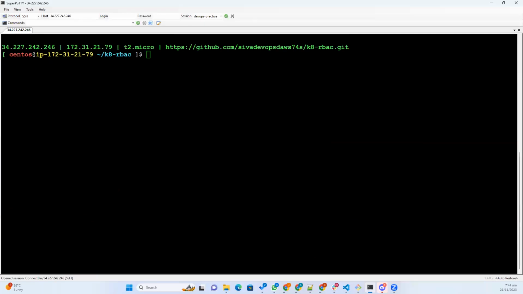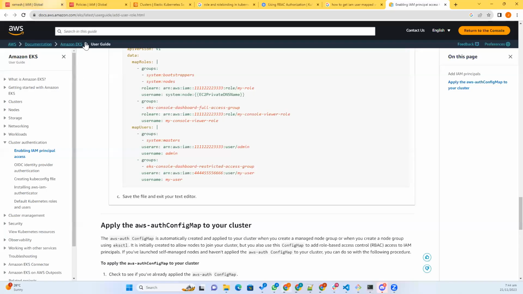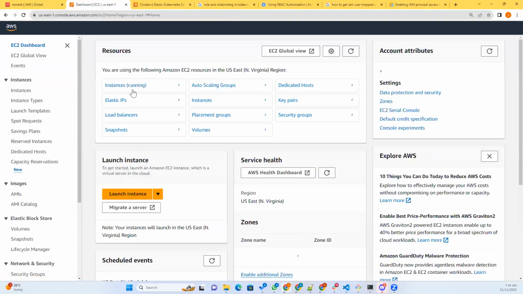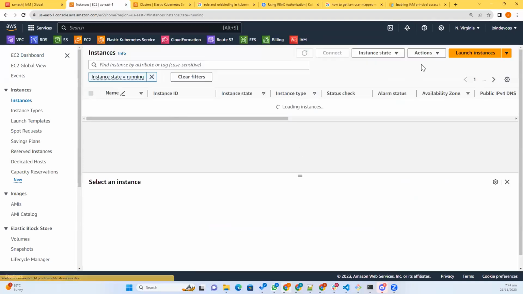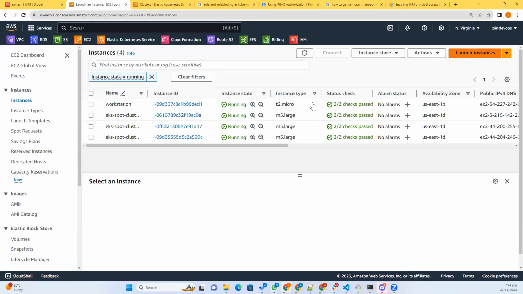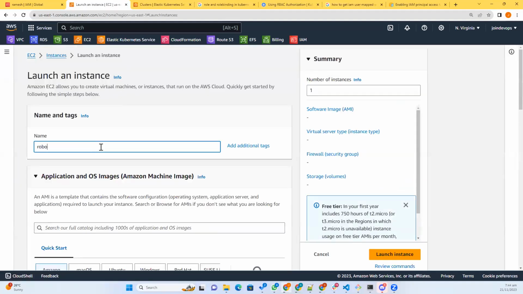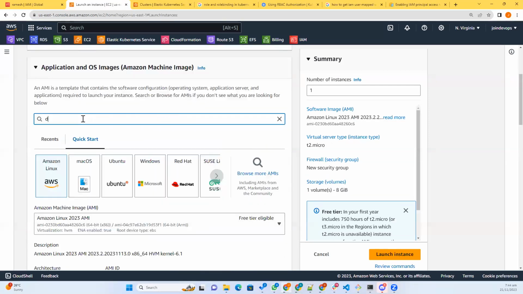So now this mapping is done. Now we need to test this. How can we test this? I'll create one EC2 instance for the RoboShop project. Till now we were acting as admins. Now we are RoboShop persons.